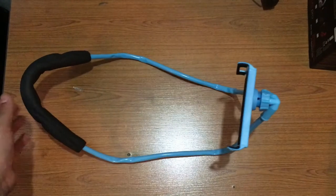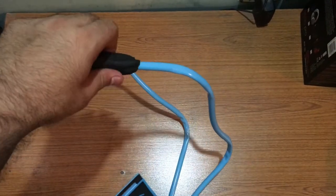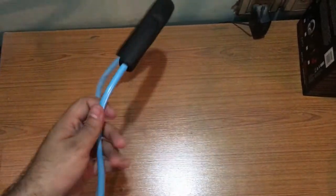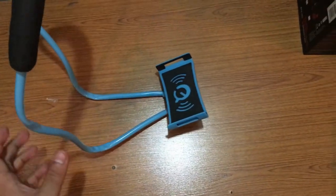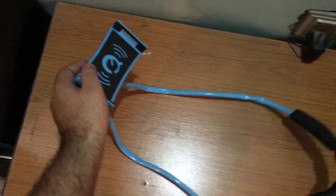Now I have attached the mobile holder with the device. It has a nice foam at the back side of the neck. I guess it is to provide extra comfort, and the build quality is good. There are some flaws, but I have just purchased this for ₹350, so I guess in this amount the quality is good. I think more than good.